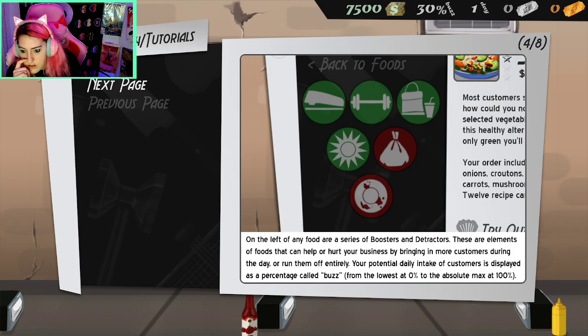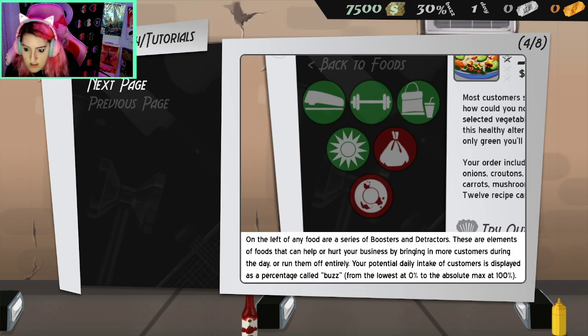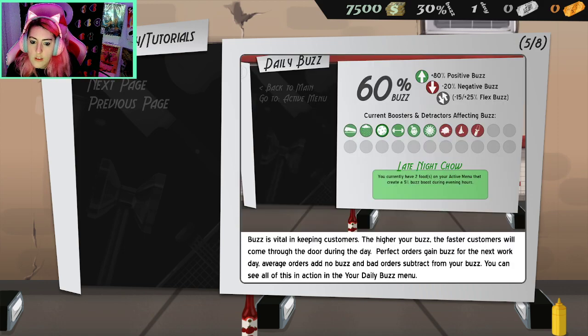On the left of any food are a series of boosters and detractors. These are elements of the food that can help or hurt your business by bringing in more customers during the day or run them off entirely. Your potential daily intake of customers is displayed in a percentage called buzz, from the lowest at 0% to the absolute max at 100%. Buzz is vital in keeping customers. The higher your buzz, the faster your customers will come through the door during the day. Perfect orders gain buzz for the next workday, average orders add no buzz, and bad orders subtract from your buzz. You can see all of this in action in the Daily Buzz menu.